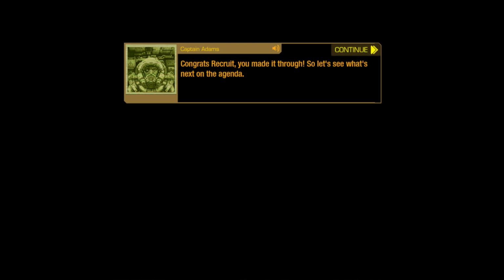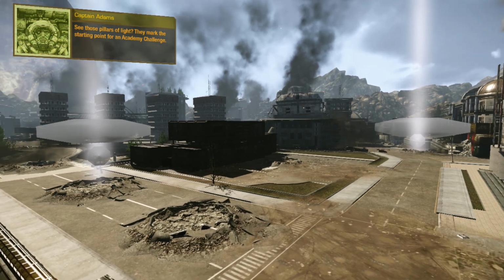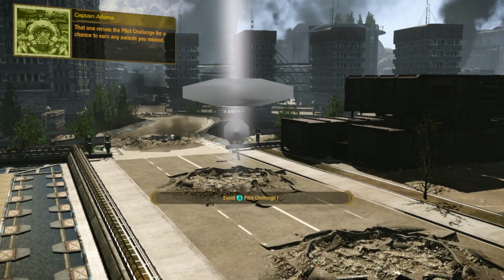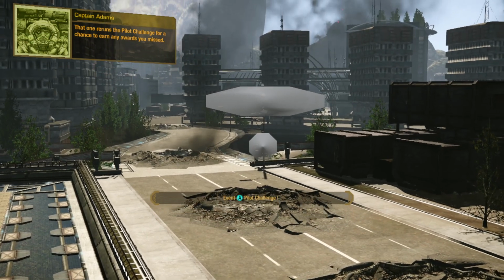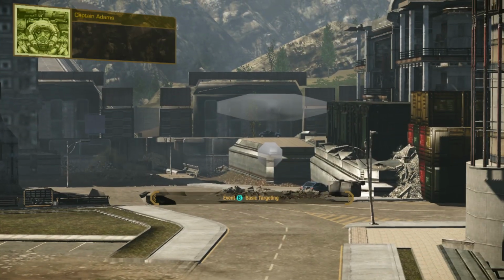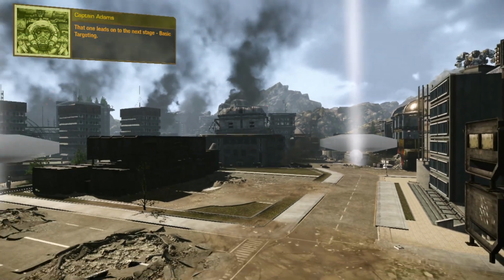Congrats, recruit! You made it through! So let's see what's next on the agenda. See those pillars of light? They mark the starting point for an academy challenge. That one reruns the pilot challenge for a chance to earn any awards you missed. That one leads on to the next stage, basic targeting. Just walk into the light.